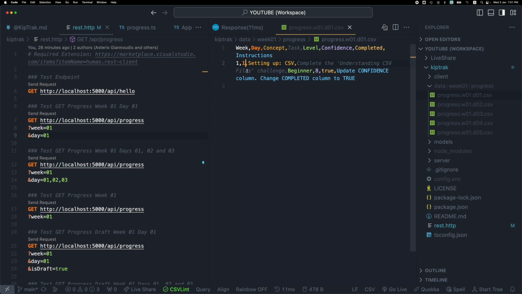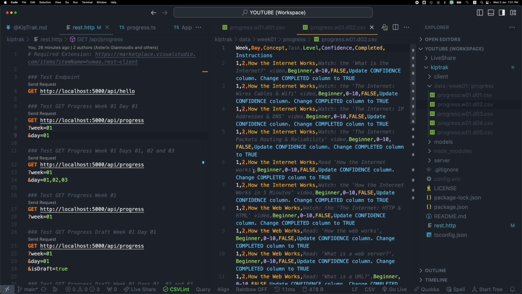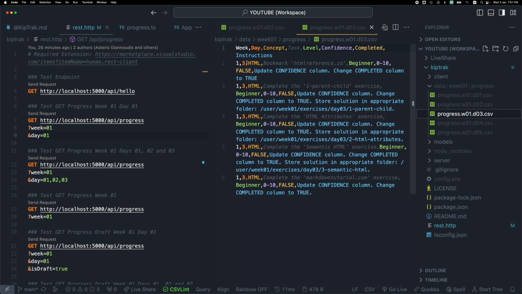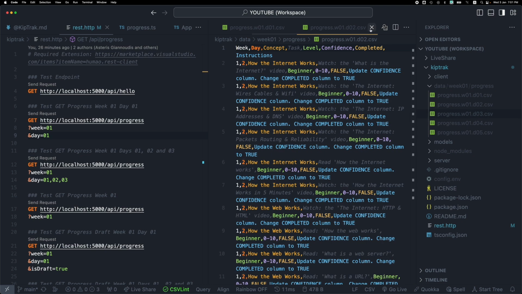So week 1, day 1. Each CSV file is for a specific week and a specific day. So day 1, day 2, and they all should look like this: week 1, day 2, week 1, day 3, and so forth. So just the CSV here.